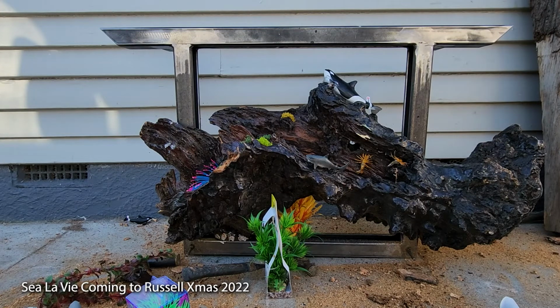Don't know. But either way, it's going to take a long time. Such a long time. It's going to take a really long time. That's going to be one of the most complex builds I've ever tried to do, but just gotta get it looking bang on, you know what I'm saying?